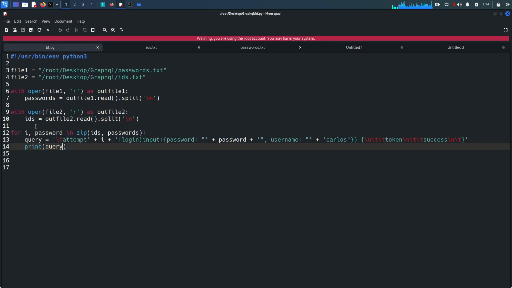Now back again to this script. It is up to you and it is up to your thinking. I don't want to take too much time writing the script, so you can actually save the response and you can automate the whole process with this script. You can write the whole script to automate everything. You can generate this query and you can save this query in a file, as I did here, but I do not save it in a file. I just print it, copy it and paste it. I did it tons of times in the previous modules, like in the authentication module, in the SQL injection module, access control module, so everything will be the same.